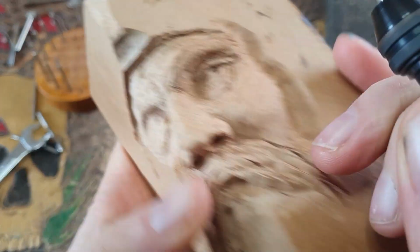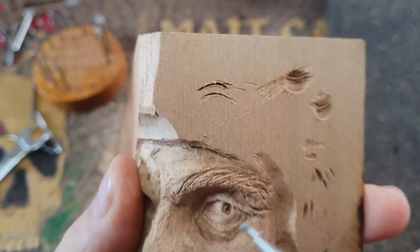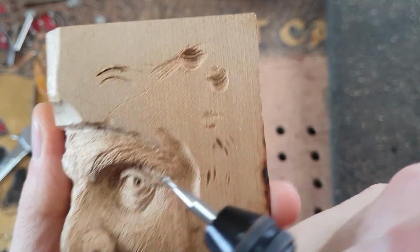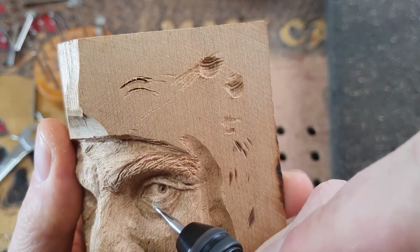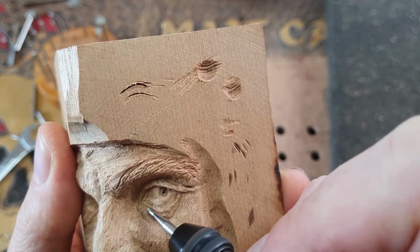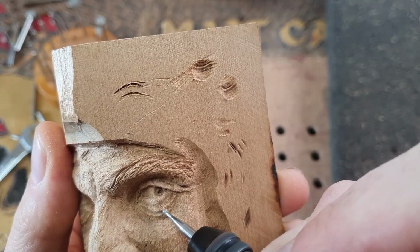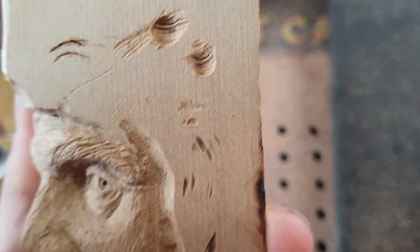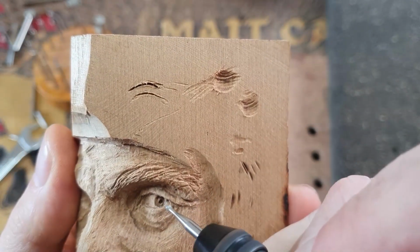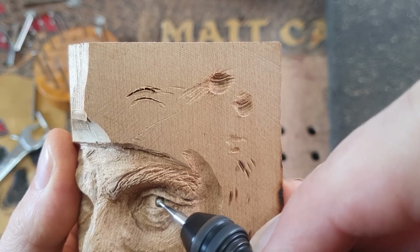So now I'm using this tiny sphere burr. It's looking pretty good in there, and that eyelid is looking pretty good. And I might use it to define that bottom lid a little bit more and smooth out those little bags under there, just so they look a little bit rounder, I think. Now you don't want to make them perfectly round. I'm getting to that point where maybe it's getting a little bit too perfect under there, so I might rough it up as well. Going into the pupil there, I just saw a little bit of fuzziness, so I might take that out.